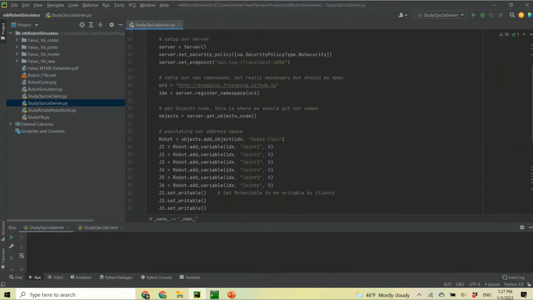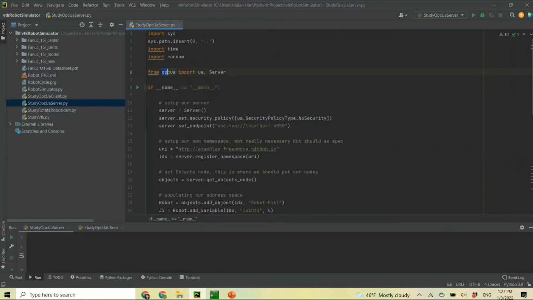You import the OPC UA package, define it as server, and then you define an OPC UA server object, and set up the security policy as no security, otherwise you may get some warnings. Then you set up the endpoint for the server to be localhost. For the port number, I tried to use 4048, but somehow it was occupied on my PC, so I changed it to 4050.